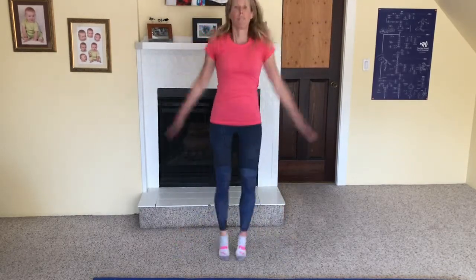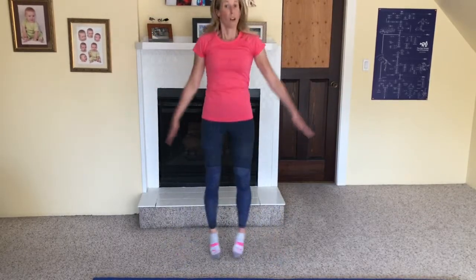Nice strong arms and legs. Bring them tight into the body. Nice, strong. Starfish, pencil. Starfish, pencil. Now you got it. Keep going. That's it. If you can go fast, go fast. If you have to go slow, go slow. Whatever you need to get those wiggles out. And one more. Awesome. Okay.